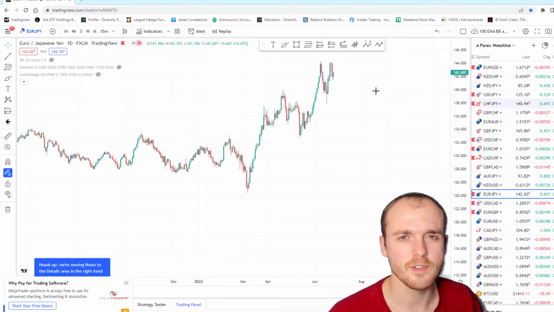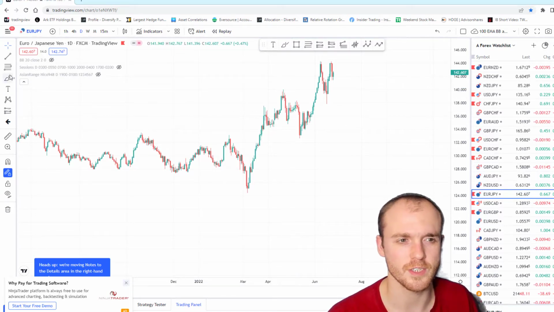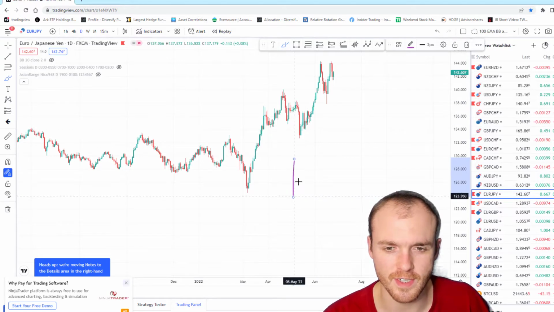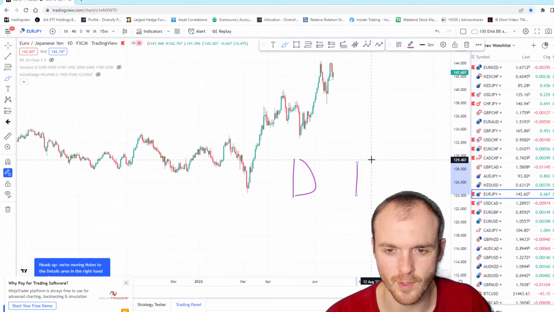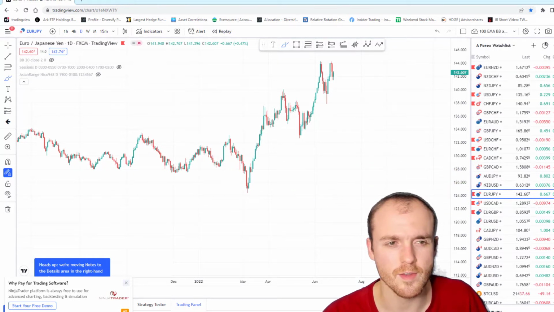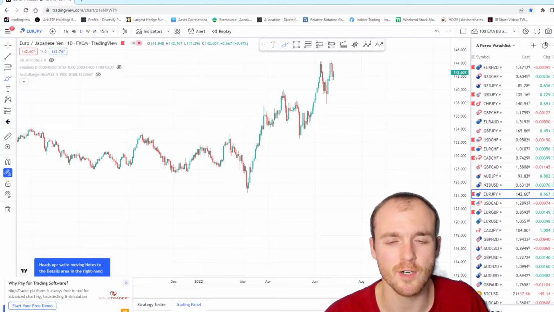But the first thing you need to know is we will only be using two time frames for this strategy, which is the daily and the 1 hour. So here's how this works. We simply wait for a major swing high or major swing low to be taken out.